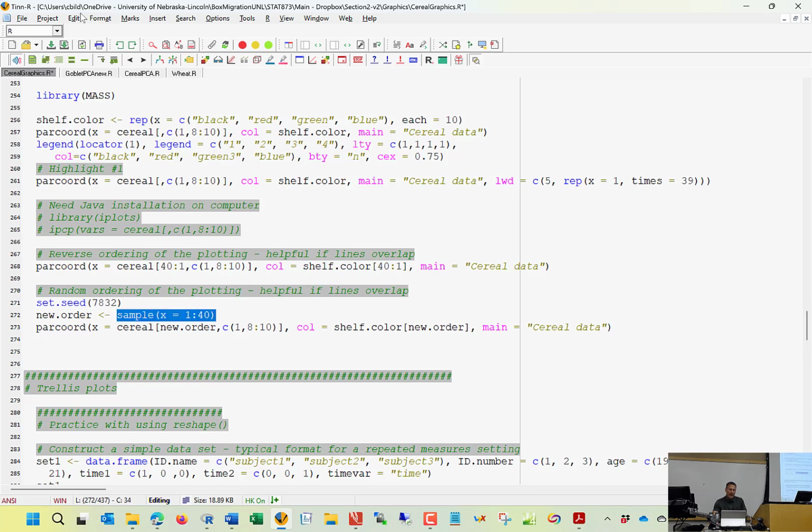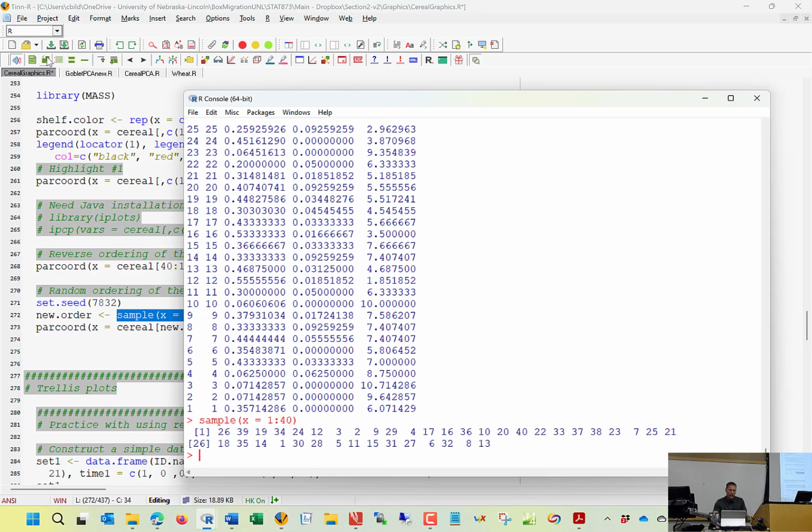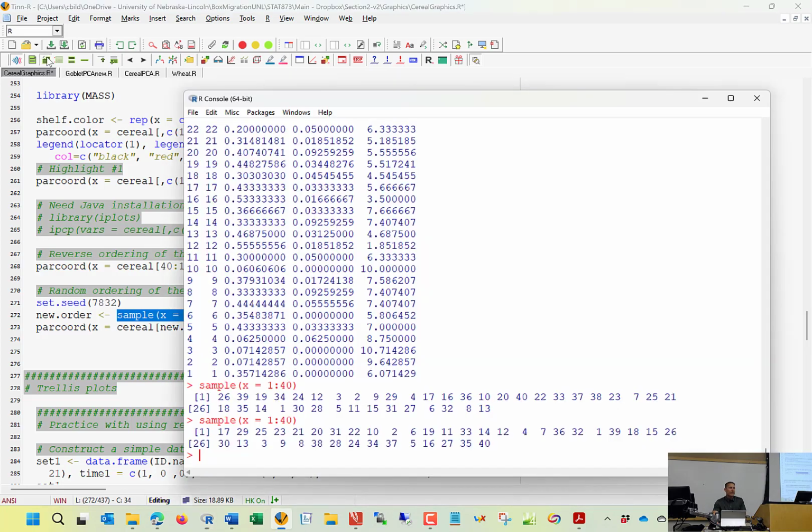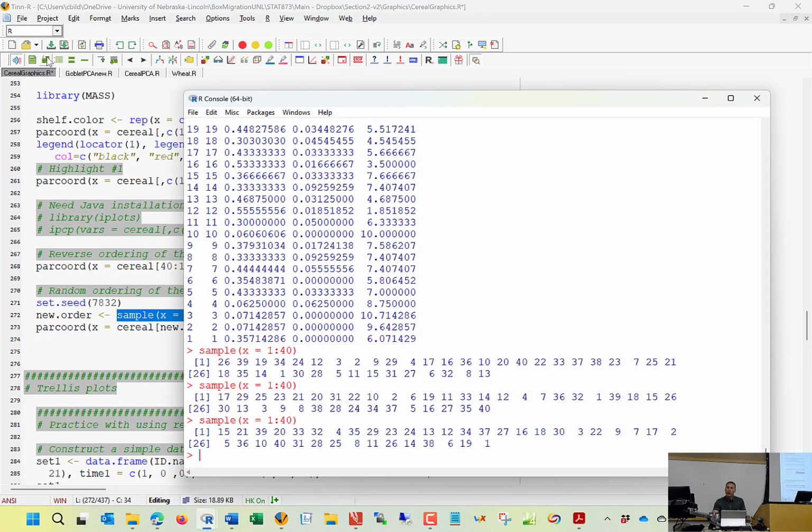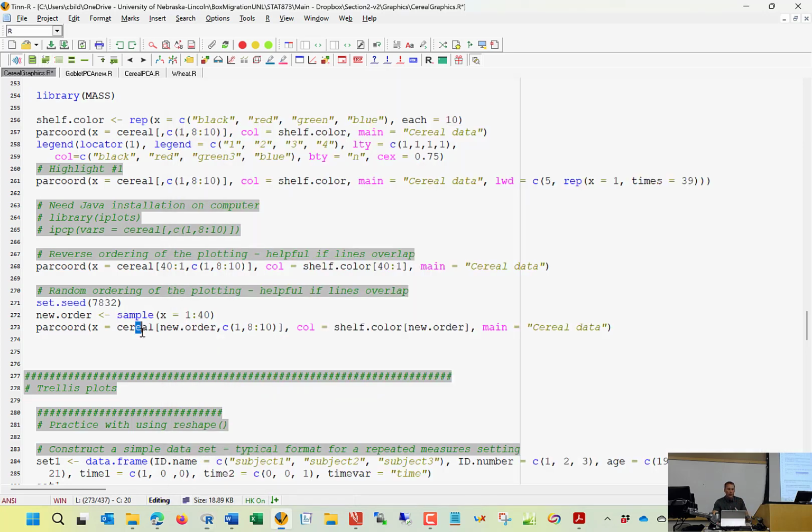So if I say sample x equal 1 to 40, now what I have here is a different possible ordering that is chosen at random for 1 to 40. And then I can use that now as my order for the rows in serial and do the plot like that. Okay, so let's move on.